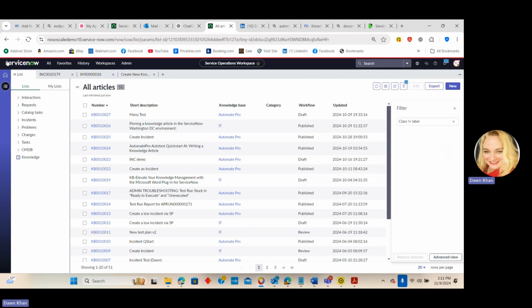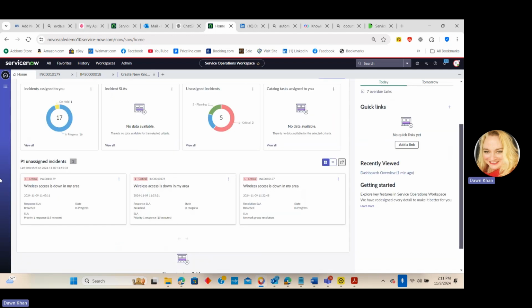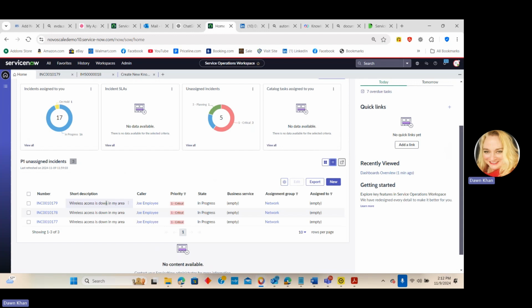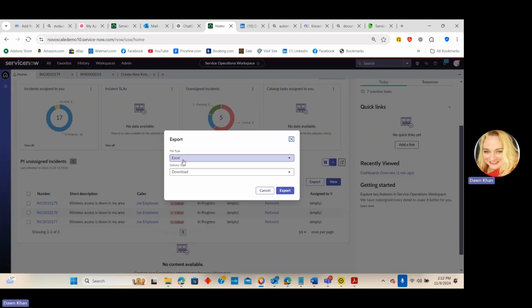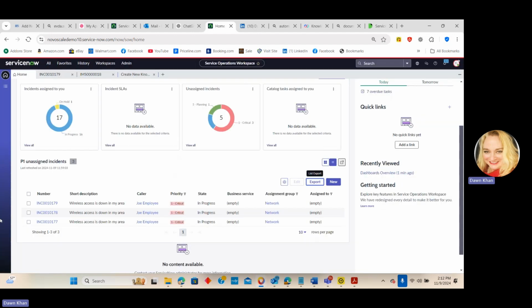I hope this was a useful presentation of the key features of Service Operations Workspace. We've covered the overview, the way that these widgets chart and prioritize what we're working on, how we can view those incidents in the convenient card prioritized view or the list view, whatever is our way of working. When you're in the list view, you can export that out to an Excel format so that you can create other presentations, documentation, analysis, what have you.